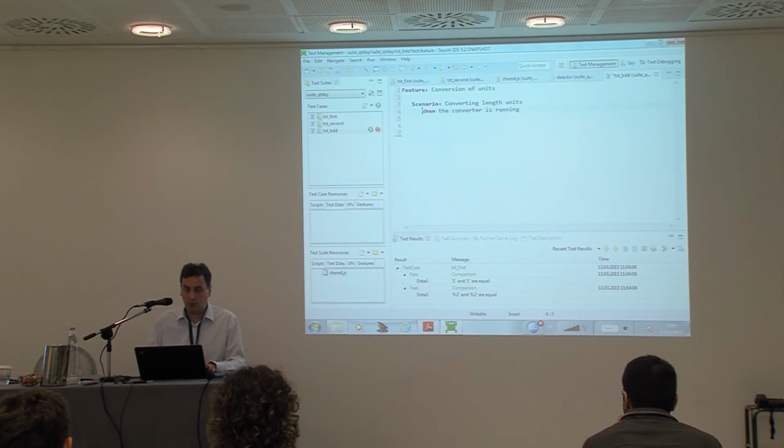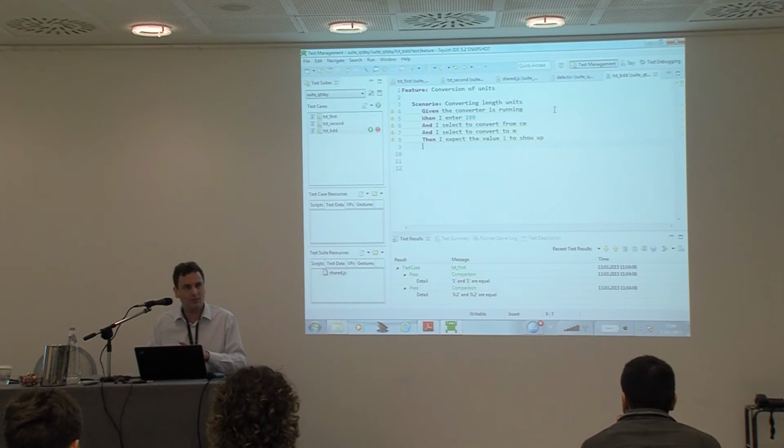Let's say one typically starts with given. That's just a habit. When I enter 100, that was the unit, and I select to convert from meters, and I select to convert to centimeters, or I think I did it the other way around. Then I expect the value 1 to show up.